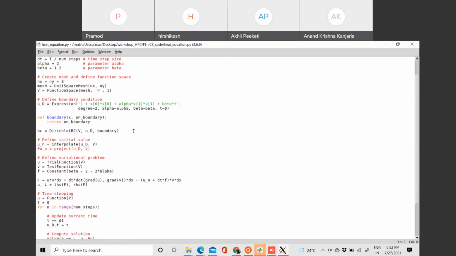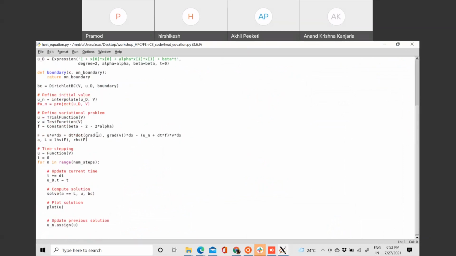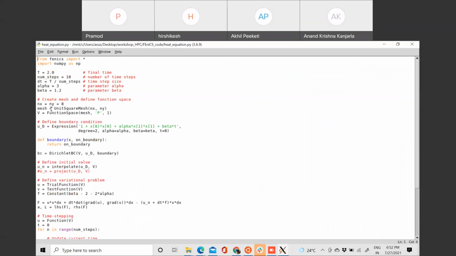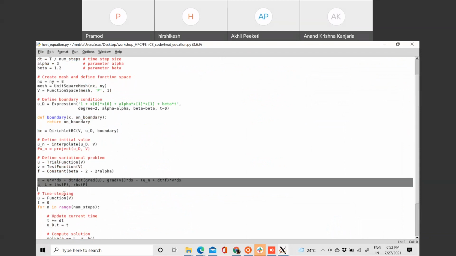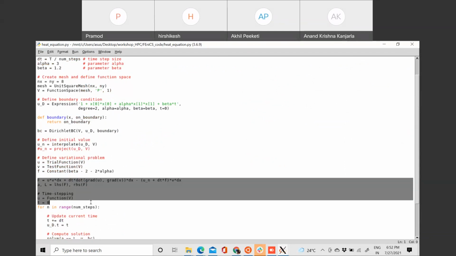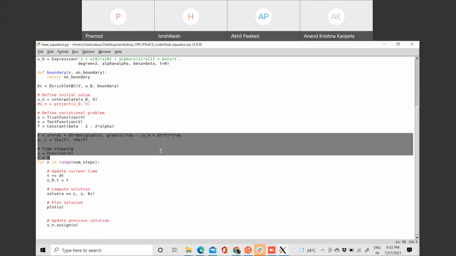Regarding the code part, if you see the line number, the line that is highlighted, you just have to define the time step delta T and everything. Once you define it, you just write the weak form. That is all. Other than that, there is no change. Just put in whatever finite difference discretization you are using, go ahead with the remaining stuff, and then loop from zero until the range of num steps. For every time step, you will be solving for a particular space, and then you go ahead with that.